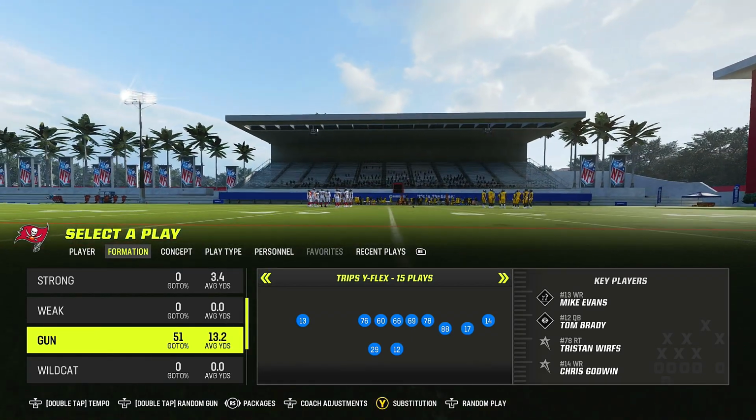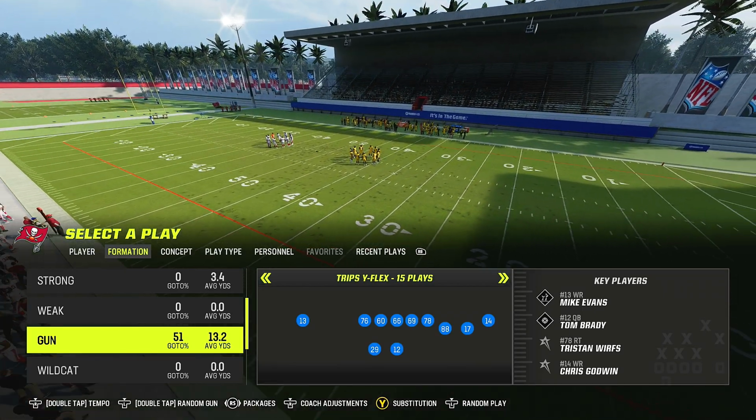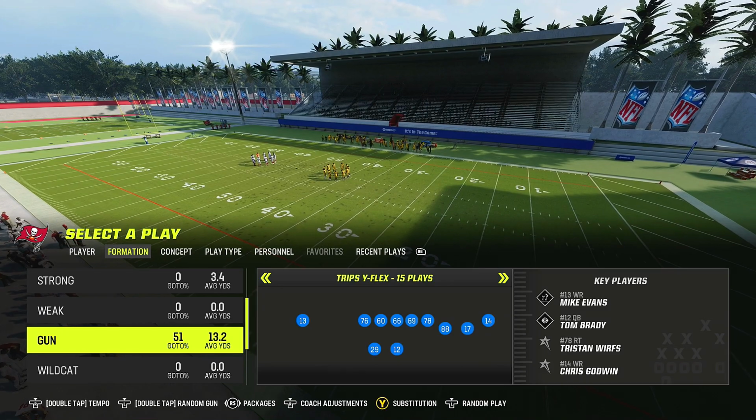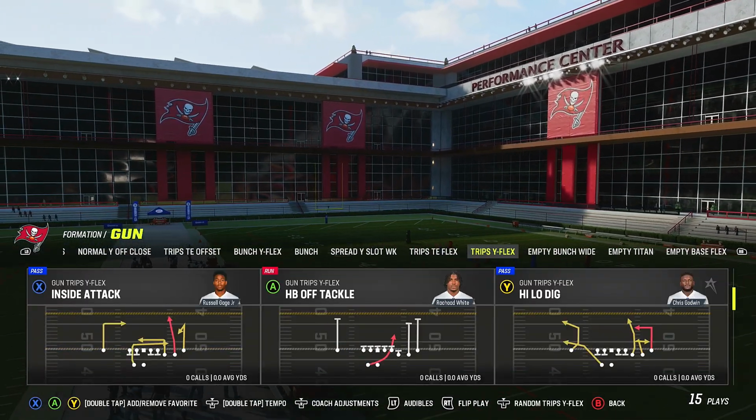Now, there are plays in here that I like to use because of the running back routes. If you guys watch my gameplays, I love to use my running backs in pass plays, okay? So trips wide flex is going to be one of those. Name of the play, and it's routes like this.